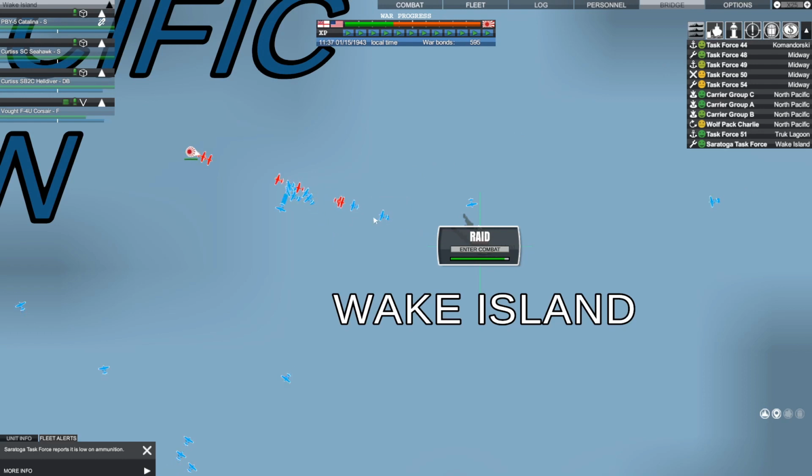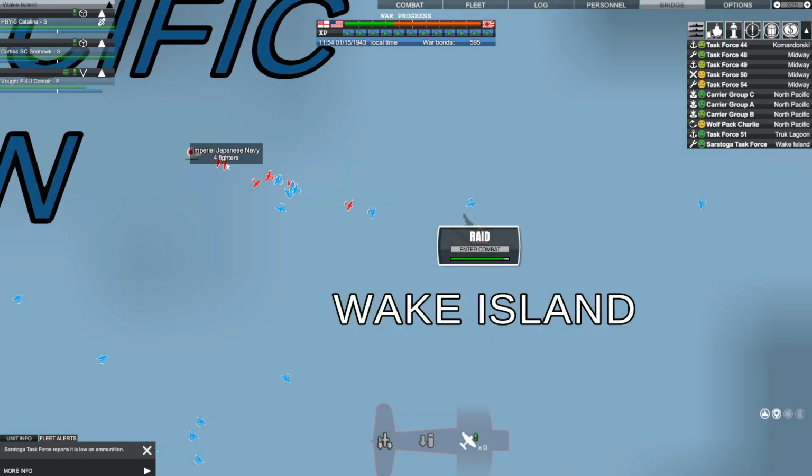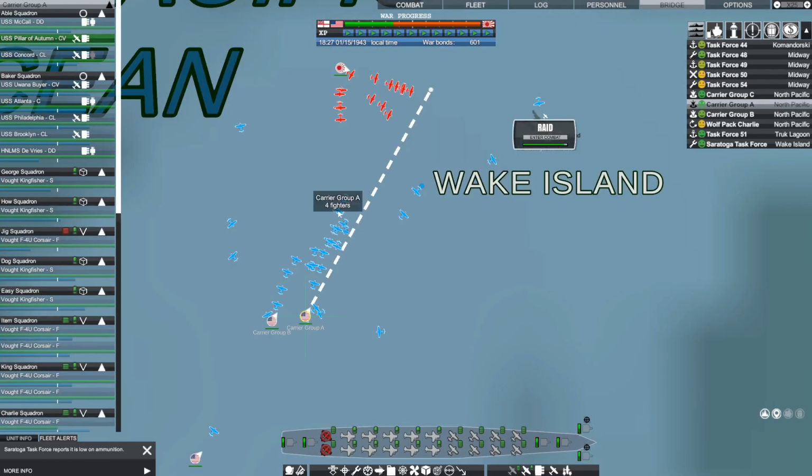Alright, Wake sent their dive bombers, and I'm not crazy about that because now what's going to happen is they're going to run into his fighters. Lots of red disappearing in here. So now we're running into his fighters. It looks like I probably lost some, but I think we've done pretty good. Alright, we intercepted, I think, something like 15 Japanese fighters in here, took all of them out.